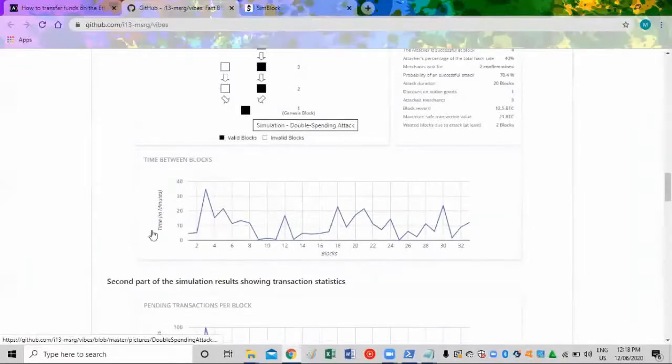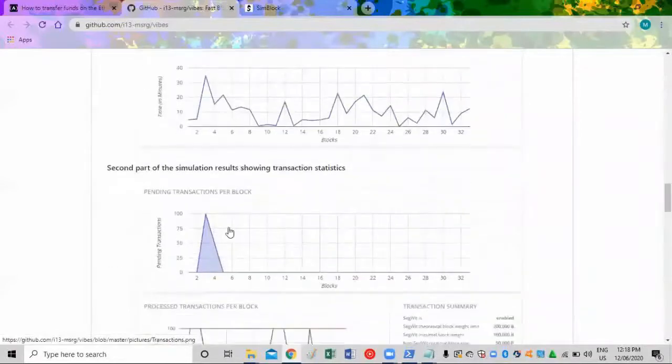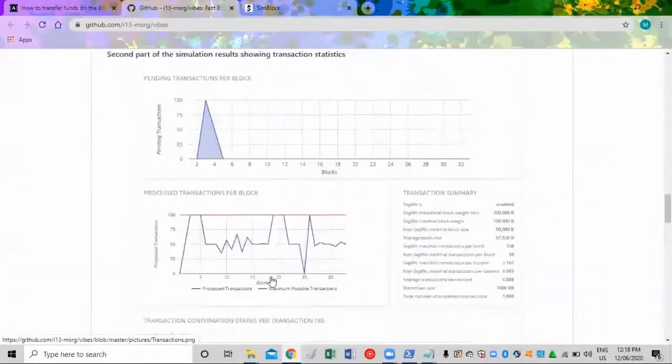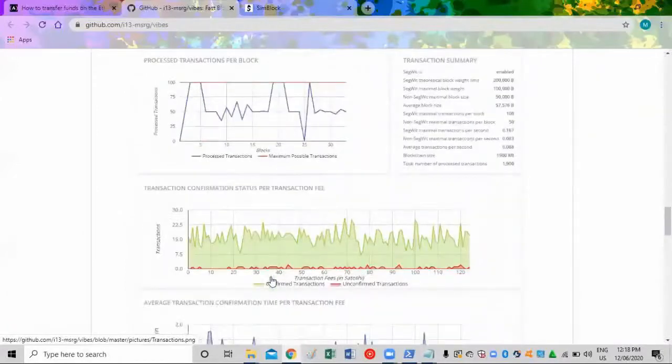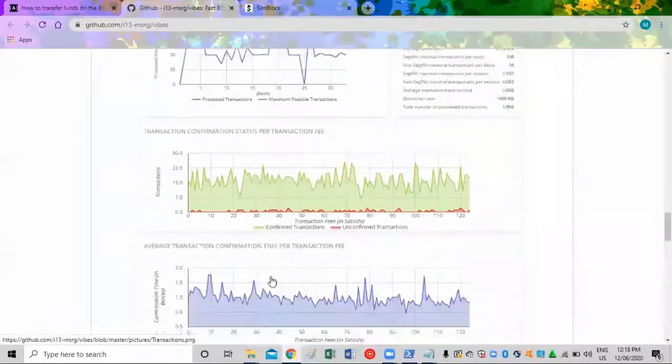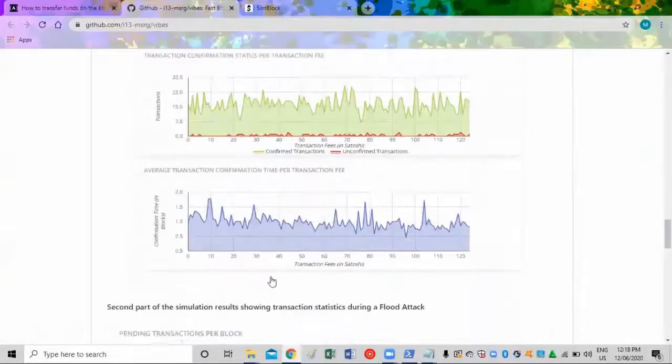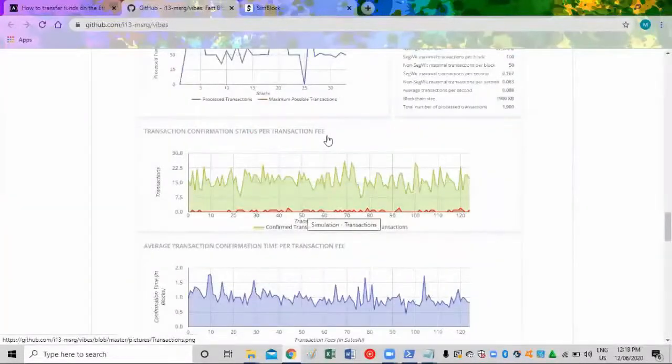The attacker will be known after attacking just one block. This also shows the time between blocks, time of data transaction, or time of block creation, and the pending transactions for each block. So many results can be obtained from this simulation. So that's all from my project.